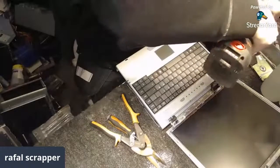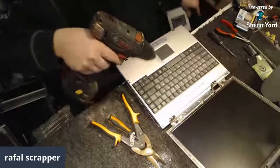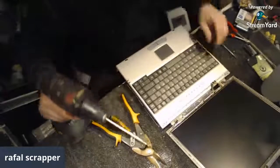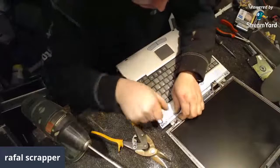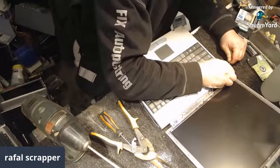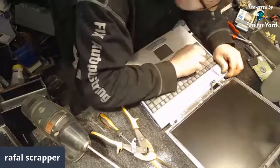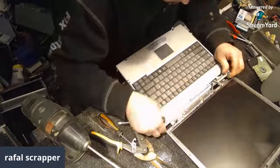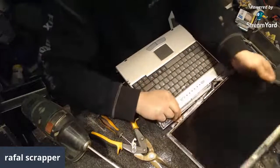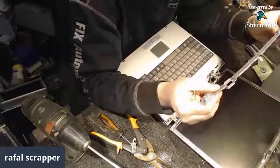So the hinges can come out. And they are magnetic this time. 2 more screws. And now this tiny thing is supposed to come out, I guess, or maybe not, or this one. One of those things is supposed to come out. Yeah, it's coming out. There we go. Boom. Plasticky stuff number one came out.